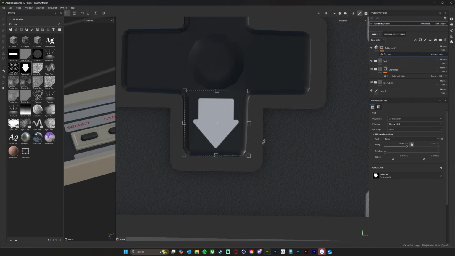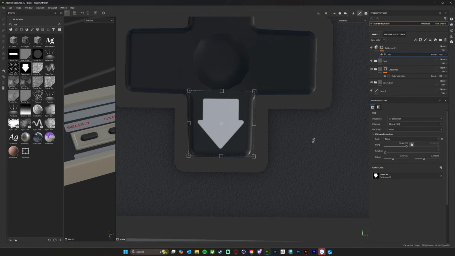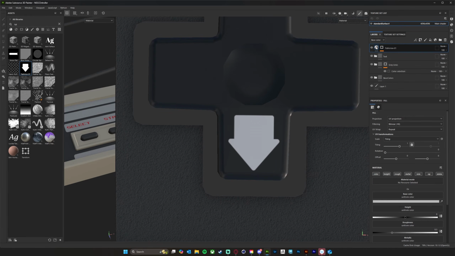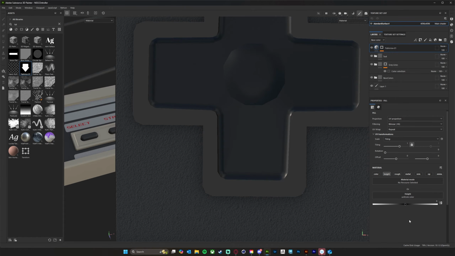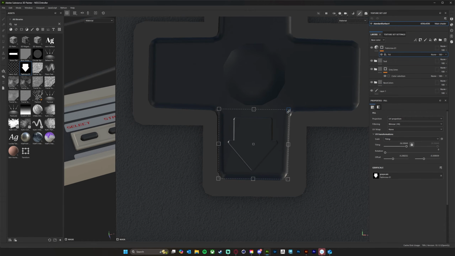Now for the layer itself, whoops, we don't want to rotate it. So I'm going to click on my actual fill layer here. And for this, the only thing I want here is height. So I'm even going to turn off color, and I'm going to just do height, and come to my height slider here and just decrease that. And then we're going to see that start to kind of sink in a little bit. And if I need to, I can click back on that mask and scale it down a little bit more, kind of put that in position.